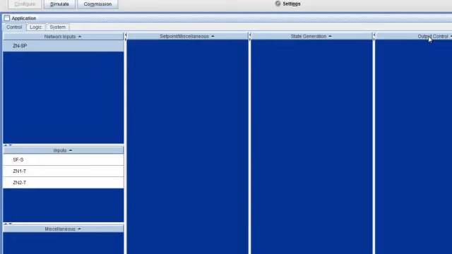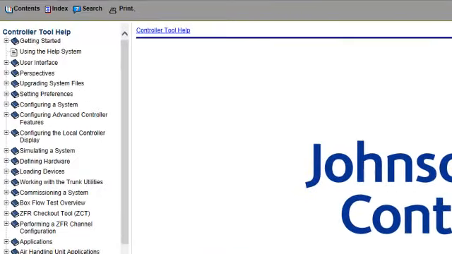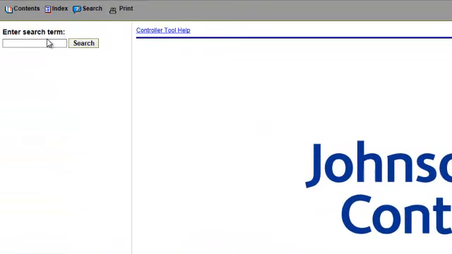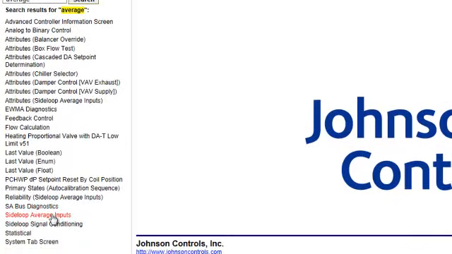If I want to be able to find that, I can hit F1 and help will tell me how to find that module. Controller Tool has extensive help, and F1 accesses that help. Controller Tool help comes in one of 2 ways, either a Windows help file or a PDF help file. I've decided to open the Windows one, and I'm going to go to search and search for average. I could even search more extensively than this. But as you can see, I have a pretty good little list, and I happen to know that I'm looking for modules, and they're usually down at the bottom, and the one I'm looking for is called Side Loop Average Input.